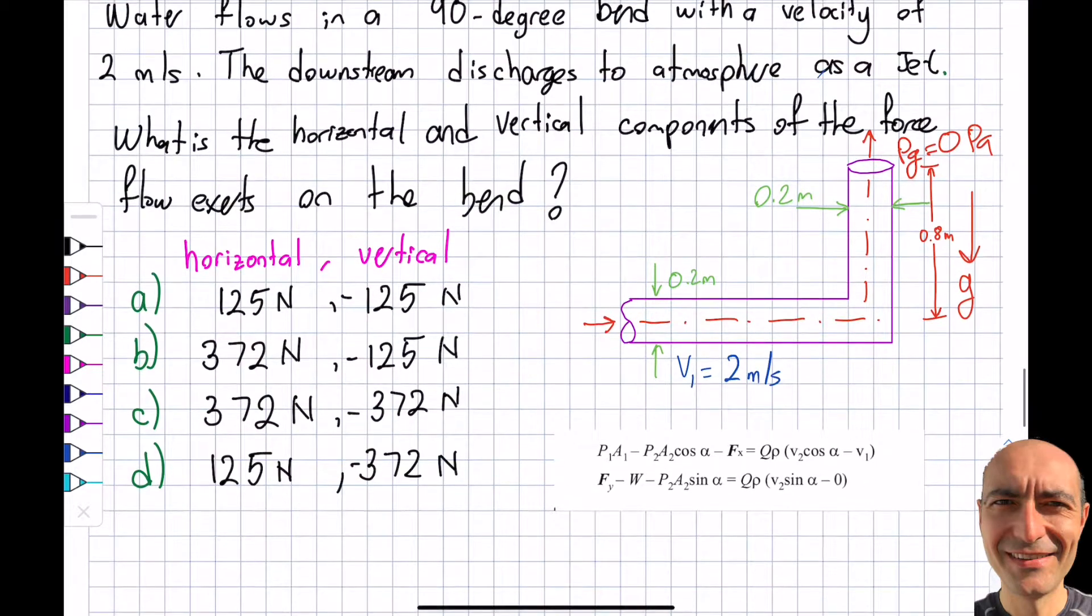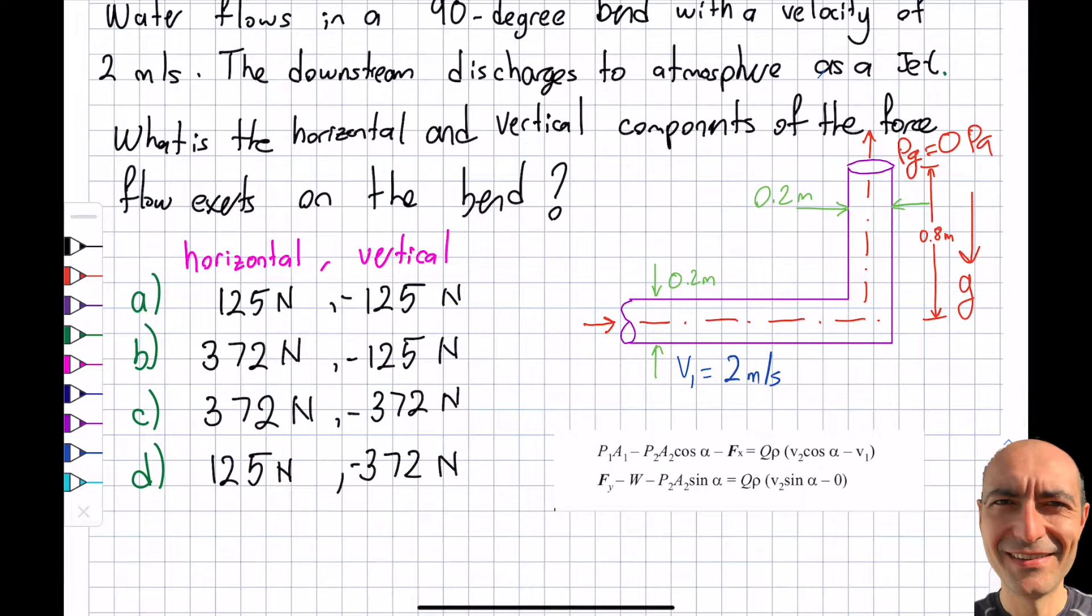The first step is to really look at velocity 1 and velocity 2 in a way that velocity 1 will be equal to velocity 2, and I'm going to ask you why that is. You will most likely answer me saying because of the conservation of mass, and that will be accurate. My velocities will be the same on this bend due to the diameter being constant.